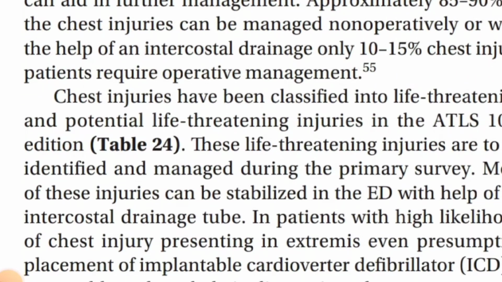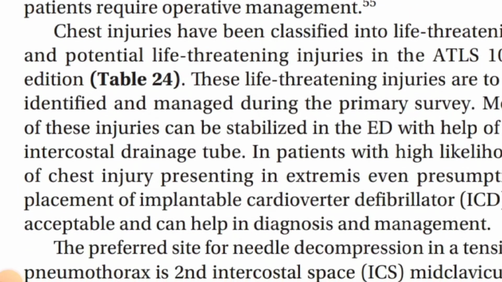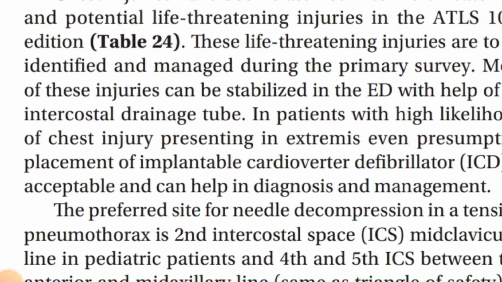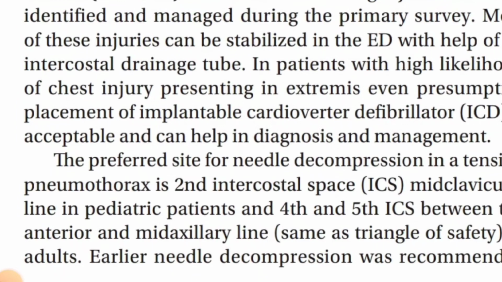Chest injuries have been classified into life threatening and potentially life threatening injuries in ATLS 10th edition. These life threatening injuries are to be identified and managed during the primary survey. Most of the injuries can be stabilized in the emergency department with the help of an intercostal drainage tube. In patients with high likelihood of chest injury presenting in extremis, even presumptive placement of a chest drain is acceptable and can help in diagnosis and management.